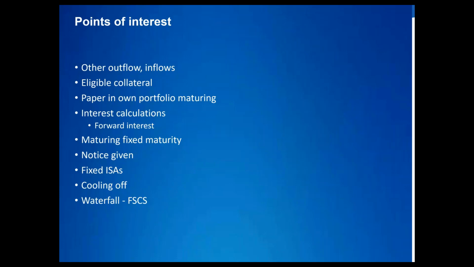There's a number of issues around fixed deposits or deposits generally. As you know, a fixed deposit that matures within 30 days has a risk factor if it's going to mature in 30 days.